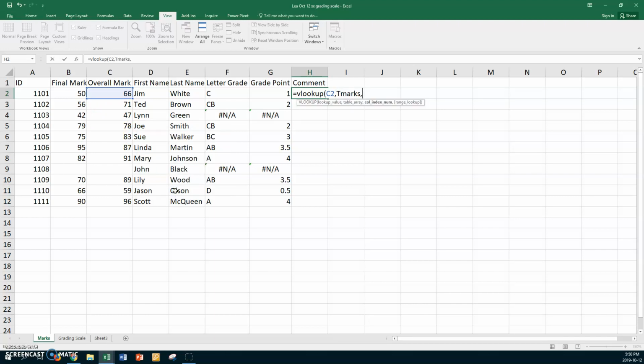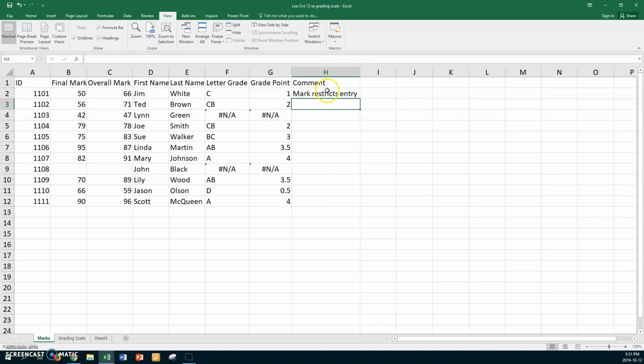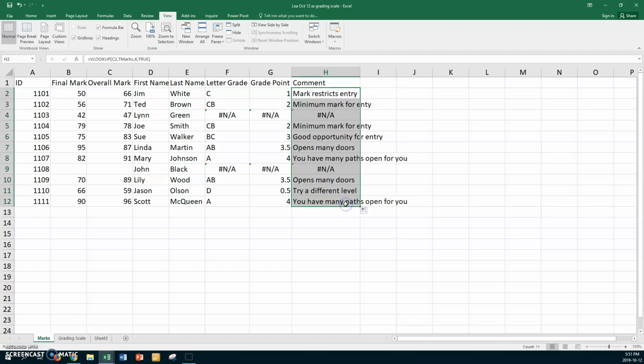Where's your answer this time? The comment is in column 4. So you've got to put in a 4, and again, it's still an approximate match, so it's true. Close the parentheses, press enter, and this mark restricts entry. You can't get into university with a mark of 66. Not going to happen. All right, so grab your fill handle and drag down.